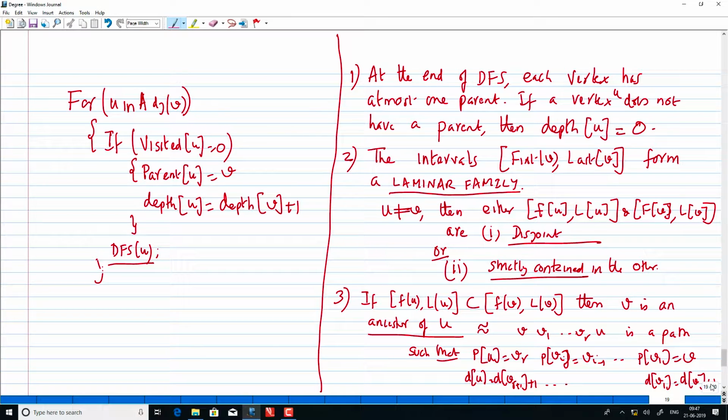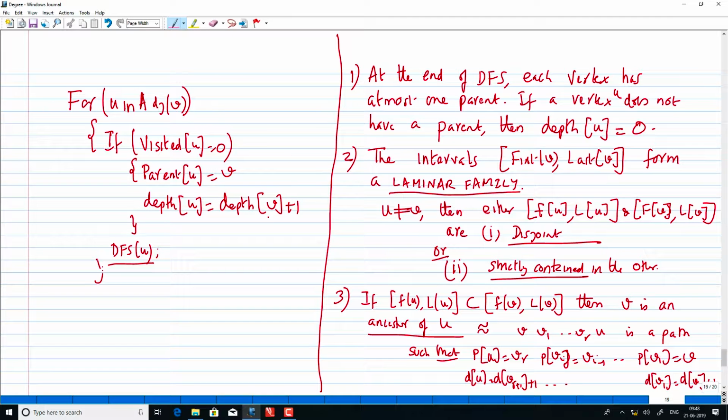So all this you will find in the standard textbook. It's just that my reasoning, by organizing the code in a certain way, is much simpler. Observe there are certain properties that I've implicitly used which I have not written down. I have observed that once these array entries get a value, those values don't change at all. This is a very crucial property. This is what program analysis does. You look at the text of the program and then you write some properties, so that once parent has been set, it never changes.